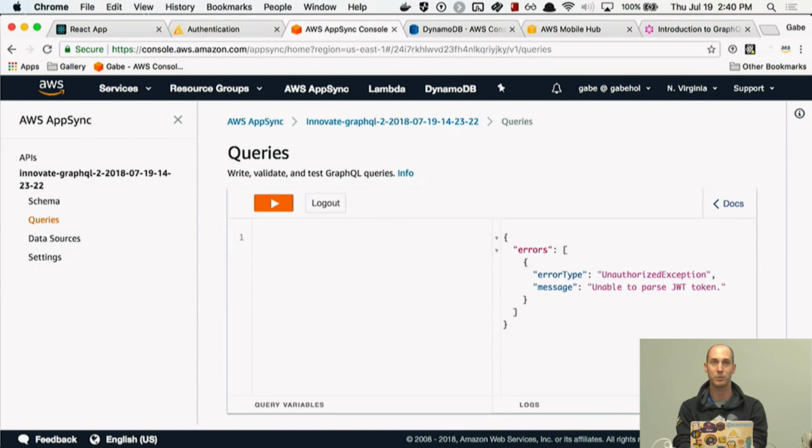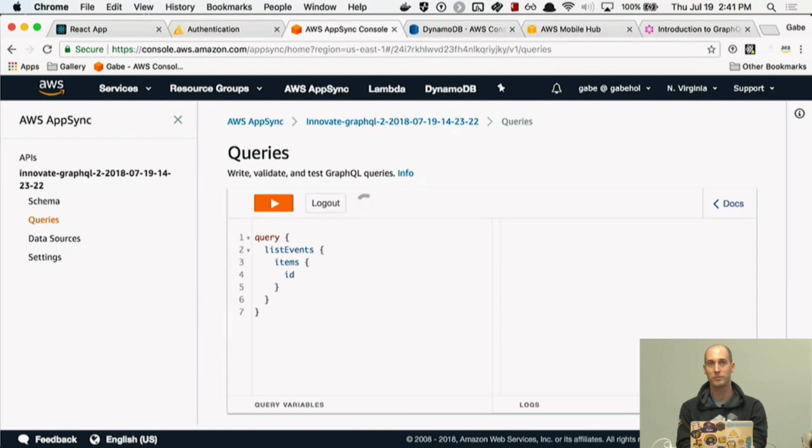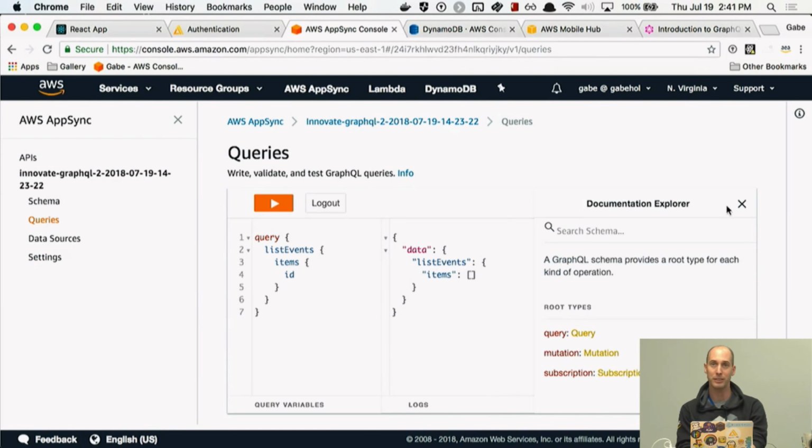So if I do that, now I've got a nicely logged in client. We can see if this works in a second. I'll just run a query here. And then I'll walk you through what I'm saying here in just a second. And that should work. Great. Okay. So we also have a nice documentation browser here. If you have worked with GraphQL before, you've probably used a tool called GraphiQL. Sometimes they pronounce it graphical. It's a nice UI for interacting with and exploring your GraphQL endpoints, executing queries and mutations, and browsing documentation.